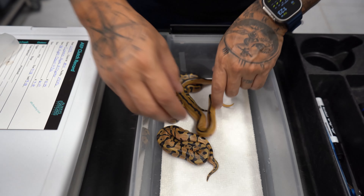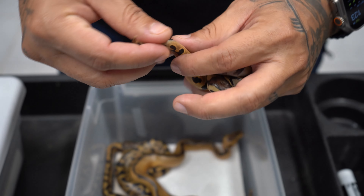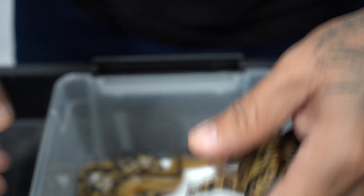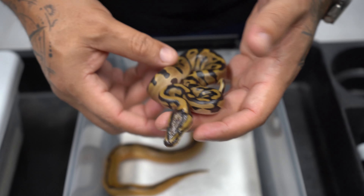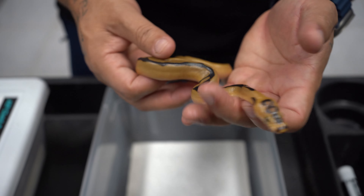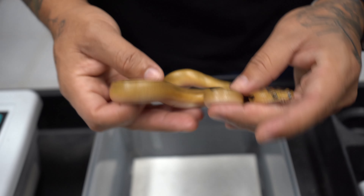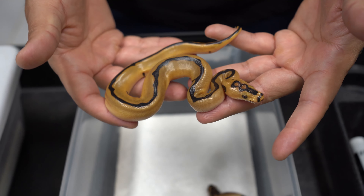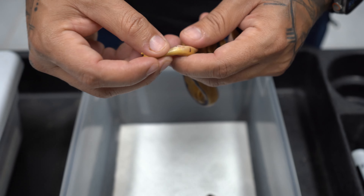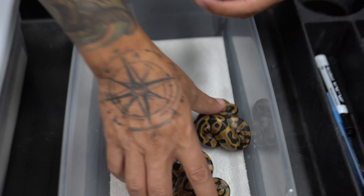Let's start with this clutch. Everything's going to be inchy and chocolate. Right here we have an inchy chocolate head clown — and this is a female. Next we have an inchy chocolate leopard head clown — female. We've been having so many females, it's unbelievable. Then right here we have a leopard inchy chocolate — could be a jungle woman as well, it's really clean looking, but we're going to shed test it to make sure. They're all females, so we'll put these away and get to the next clutch.